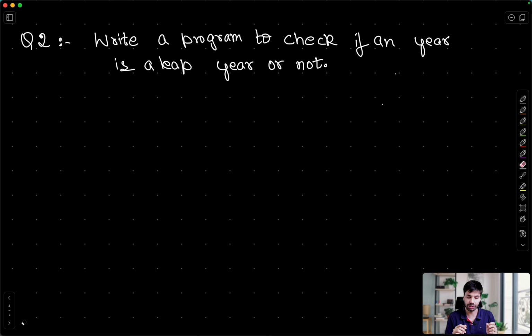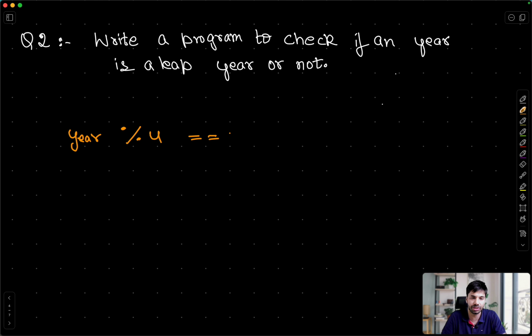Now let's move to the next question. It's a little tricky, but yeah, we will understand this and then do it from scratch. So the next question is: write a program to check if the given year is actually a leap year or not. Okay. Now many students understand a leap year to mean that if the year is divisible by 4, then we directly say yes, it is a leap year. But that is not the right check. I'm going to teach you exactly how we check that, because it's a very important question, asked in interviews in the initial phases, or in some exams for a company as well. So we have to understand this very nicely.